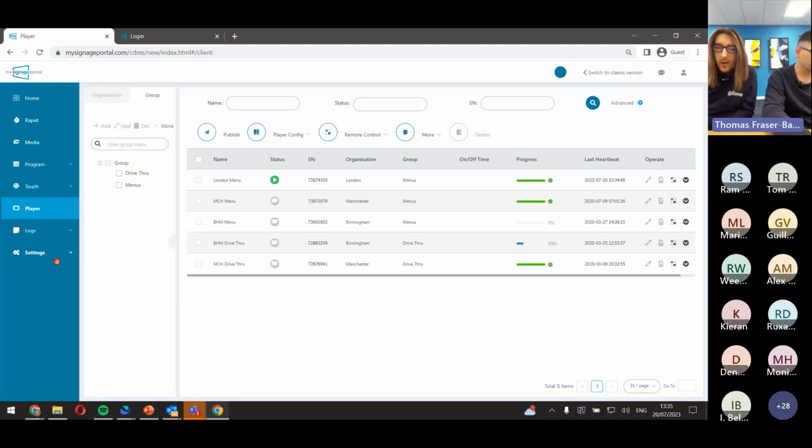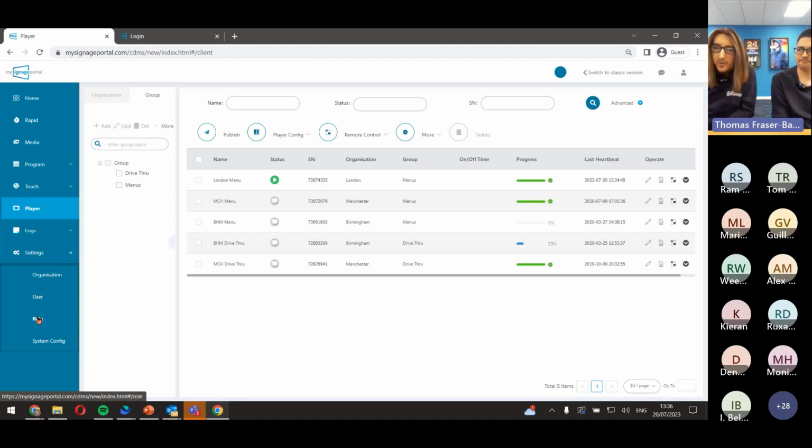Yeah, cool. So we can just use the organization that we just created as an example, right? So we created the London one. We've just set that up, it's a new thing we've just added. What we can actually do on top of that is assign a user account to that particular organization, where the person you pass that account to can only do certain things.